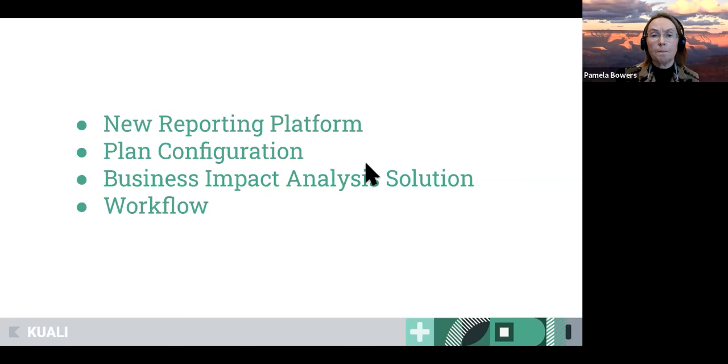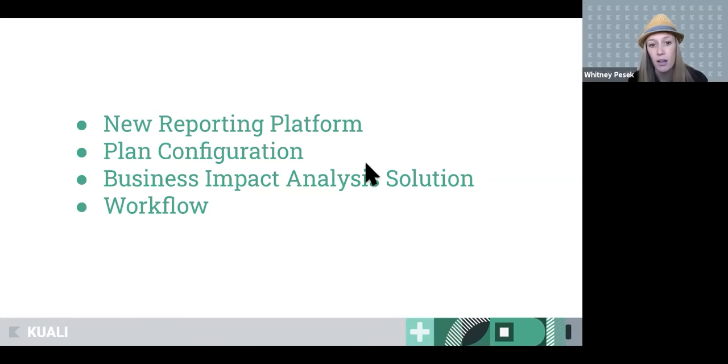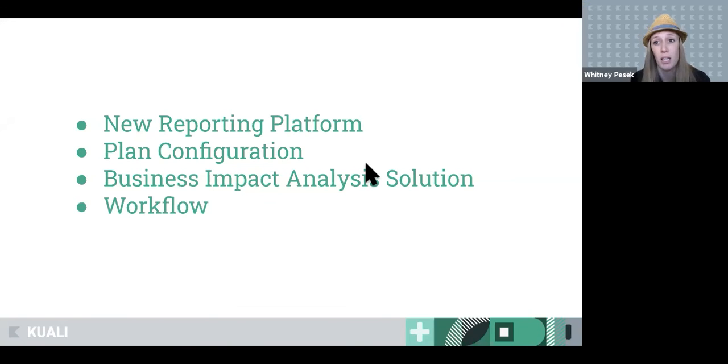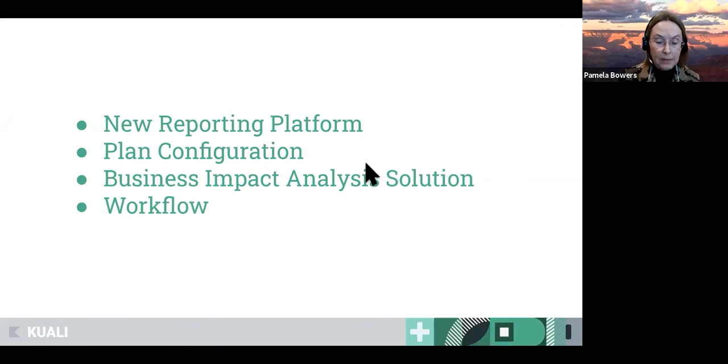Yeah, and I think that'll be some of the beauty of the plan configuration: we'll be able to give you a starting point, but then allow each institution to go in there and make it their own, so they get the most out of it. So I think it'll be a really big addition to Ready. That sounds good. Yeah. Appreciate it.